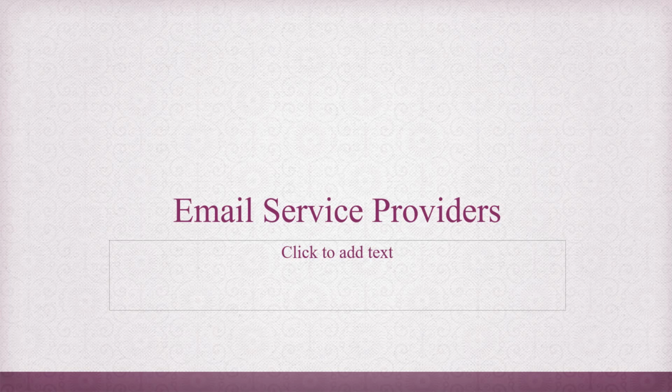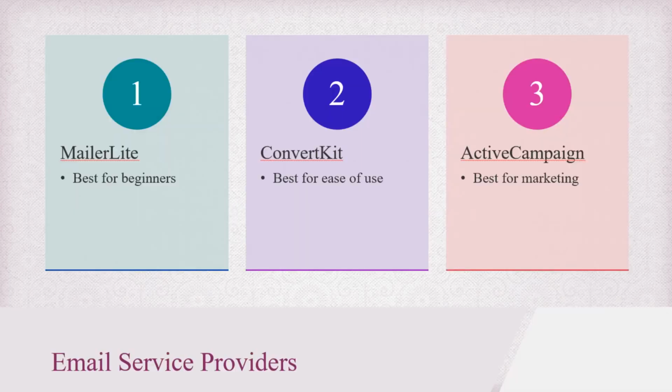Okay, so let's talk about email providers. There are 3 that I recommend: MailerLite, ConvertKit, and ActiveCampaign. MailerLite is free. ConvertKit is great if you have no idea what you're doing. And ActiveCampaign is better for those who want more statistics and options when it comes to marketing to your audience.